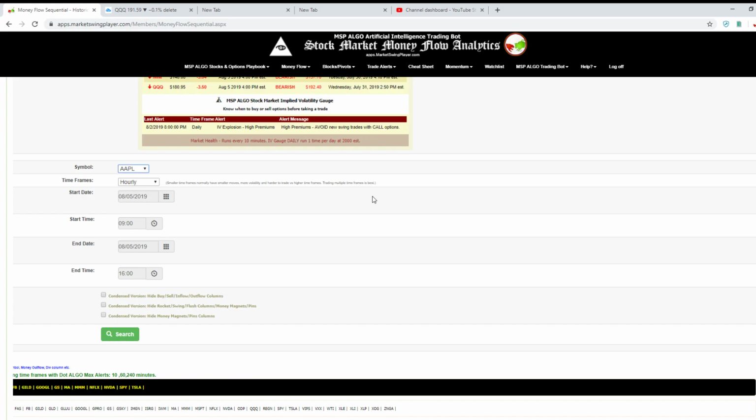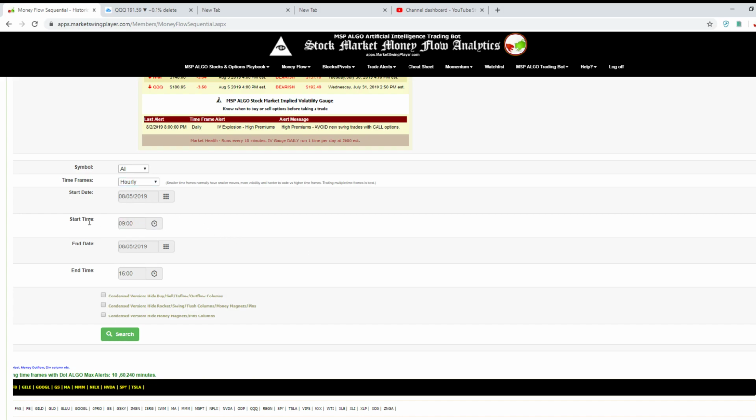Okay? Why? Because you could start seeing patterns. You cannot see patterns when you're looking at a day in all the stocks. Okay? And I'll show you a little bit about that. But anyway, so we got the time frames. It's easier to trade a longer time frame versus a smaller time frame. The time frames we have are 10 minutes, 20, 30, hourly, 90, 2, 3, 4, 8 hours, and daily.